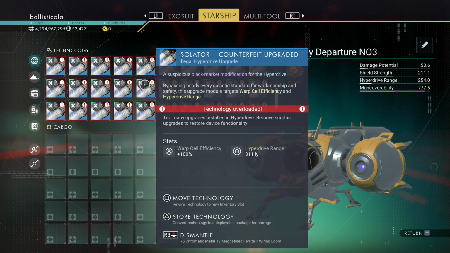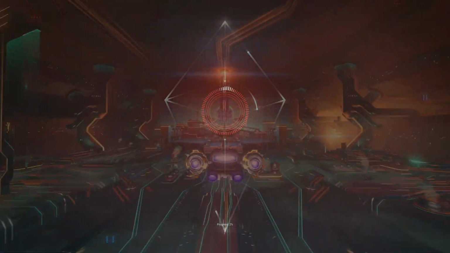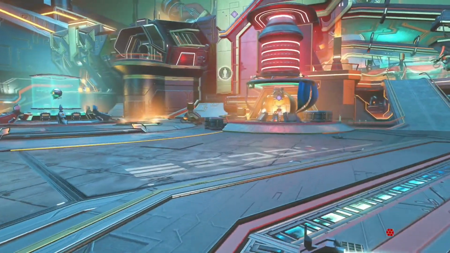So the thing you do, I'm going to reload again, and I'm going to go to the anomaly. I'm going to buy a whole stack of C-class hyperdrive modules. And the luck would have it, it would park me where I want to be parked. Usually I get over there somewhere, I have to run all this way.